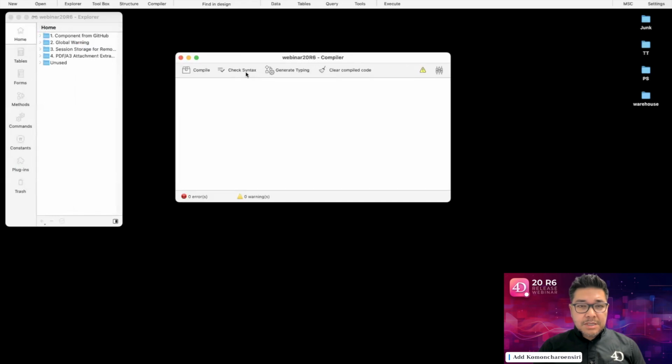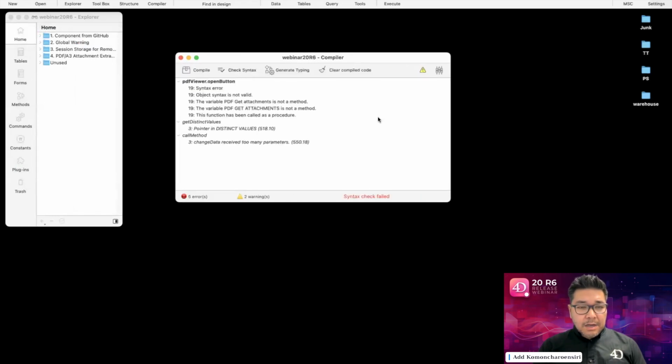We'll just run some syntax checking, okay? We have some errors here on the top and 2 warnings. Now, we don't care about the errors for now. So normally when you want to get rid of the warnings and you don't want to see them, you can just simply turn this option off. But let's just say you want to only display the ones that are essential to your development.